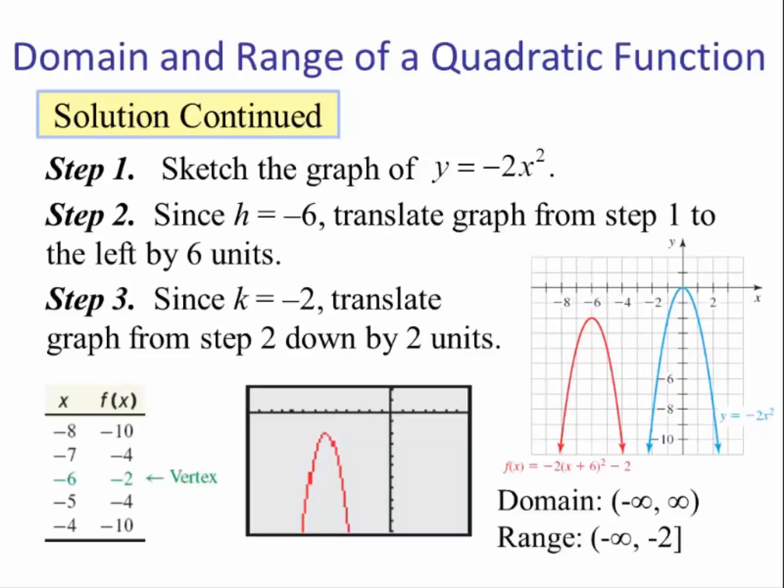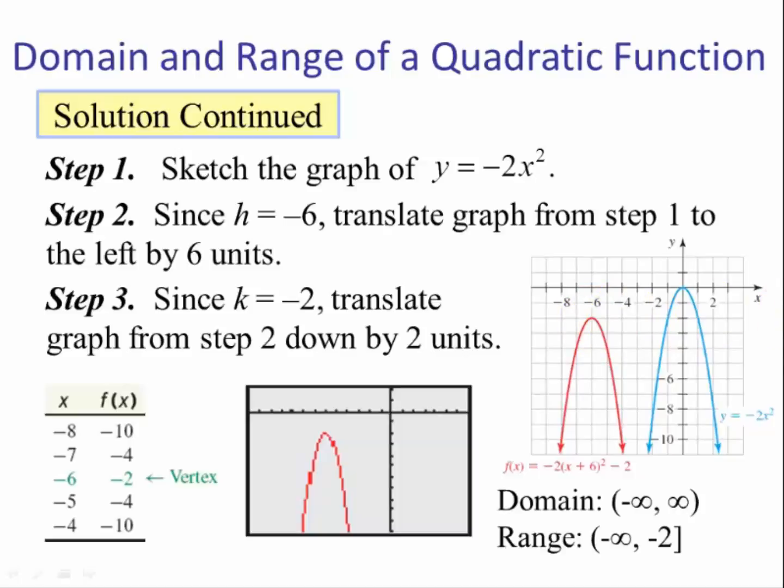So for our domain, that's the values of x, and we can see that any x value will have a spot on this red parabola because the endpoints are going on forever. But this vertex is a maximum, so that means these values up here for y will never have a spot on this graph. So this is all numbers up to y equals negative 2. So the way we write the range is we first start with the smallest number, which in this case is negative infinity, and we keep going and going till we reach the maximum, and that occurs at negative 2.